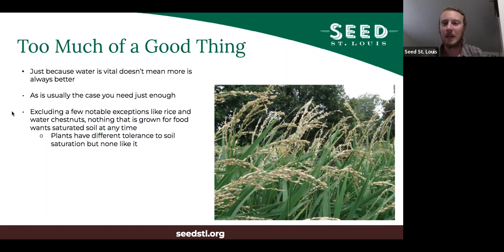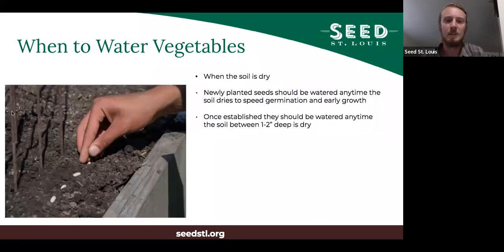And so again, irrigation, adding water, managing water, is really kind of a delicate dance of how do I get enough water to my plants without giving them too much? So then the question will often come of, when to water things? Like, how do you know when to do that? How do I know that I'm not going to overwater them? Or how do I know to give them enough water?